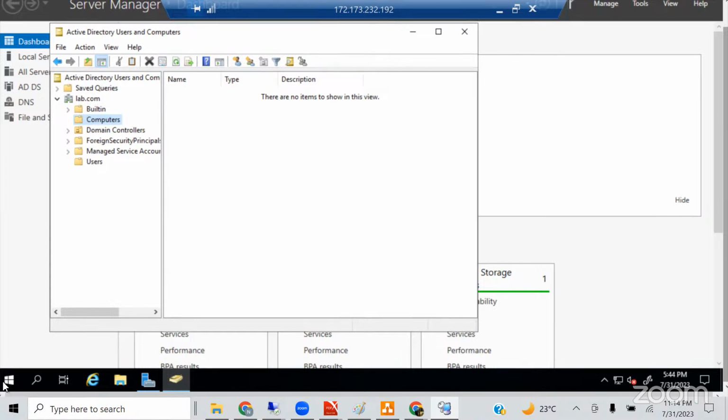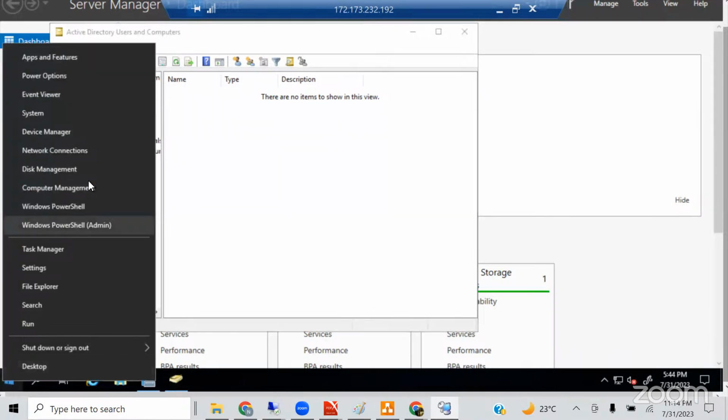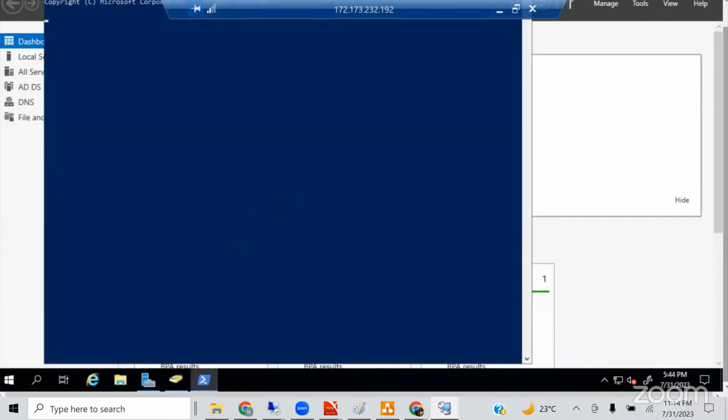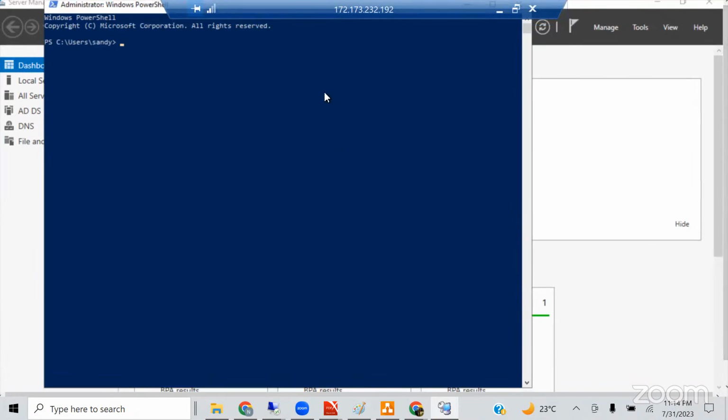Now, to verify again, you can go to the command line. Let me open Windows PowerShell. You just have to type netdom query fsmo.